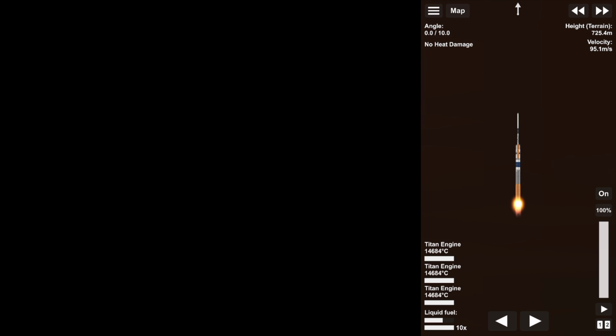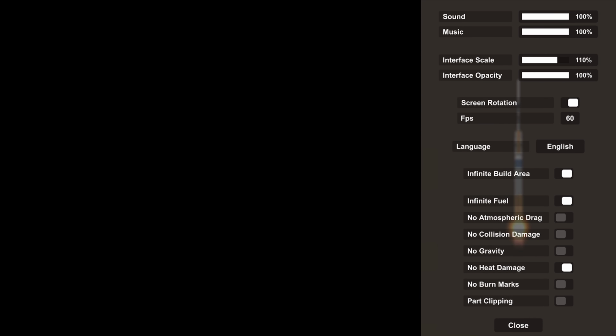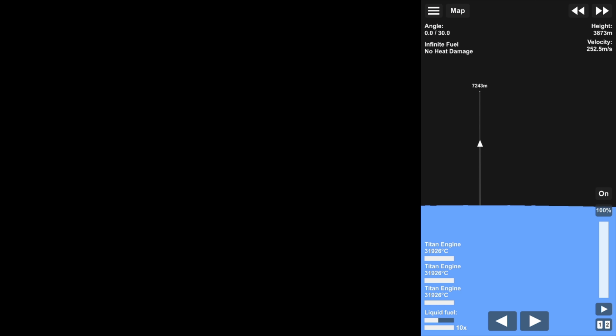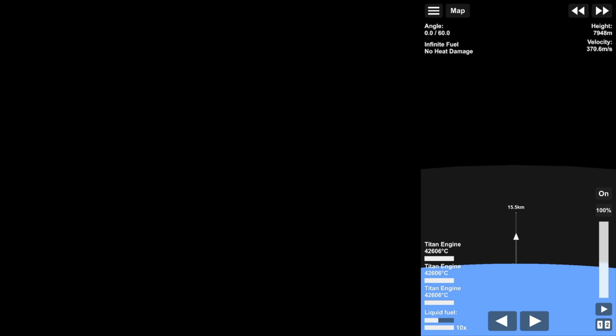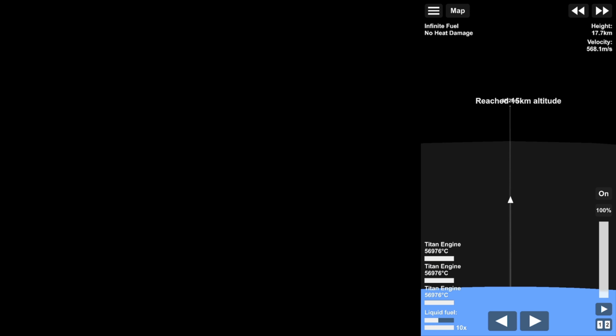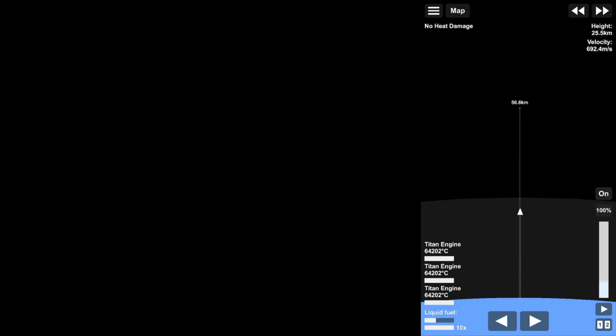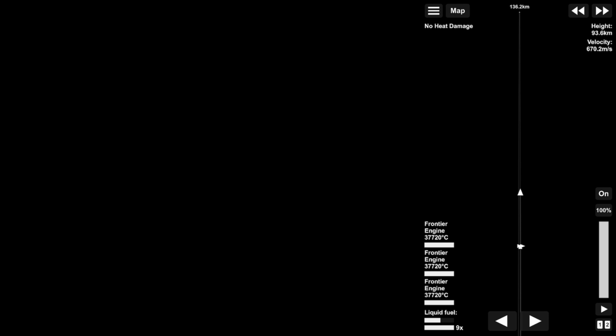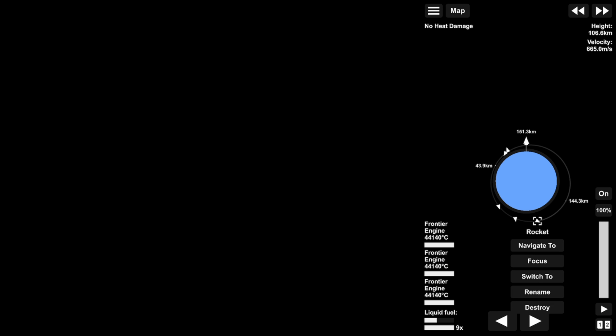I actually forgot to record me actually landing. So yeah, I'm just going to describe it. I get out of the solar system, and then I start burning to get to Trappist-1. Then I get to the Trappist-1 system and start burning to get into orbit.